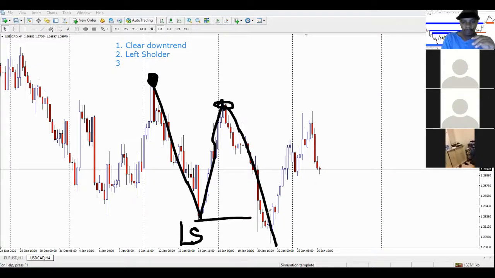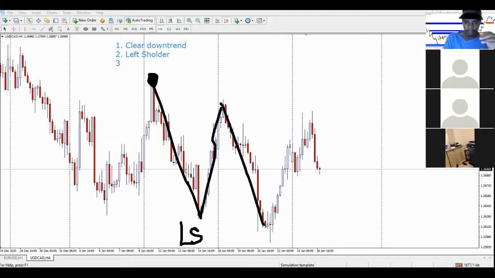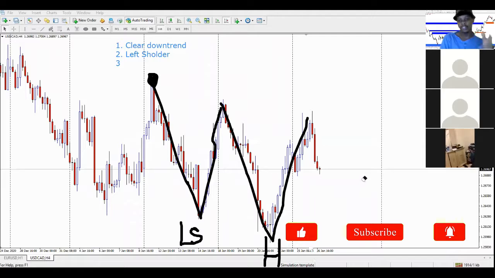Apparently, it has made a lower low, but even though it barely made a lower low, I would prefer it to go a little bit down. But it's still fine, even if it didn't make quite a lower low. So after having this, this one is our head. Just looking at this chart, I'll put the head here because this is a potential inverse head and shoulder. This one is our head.